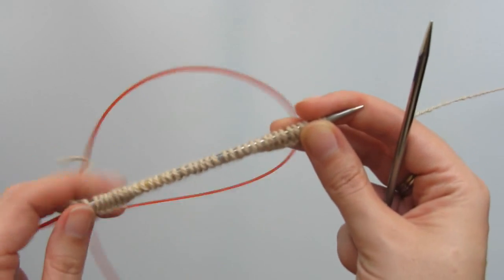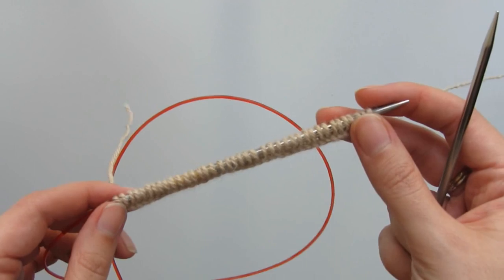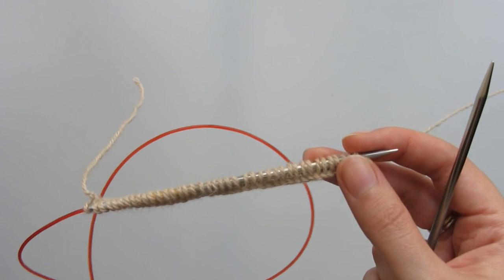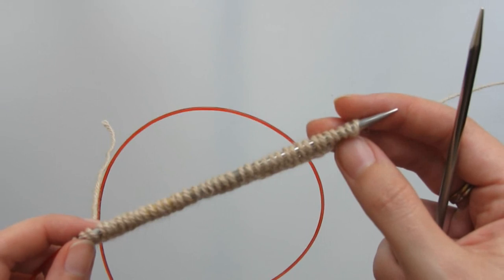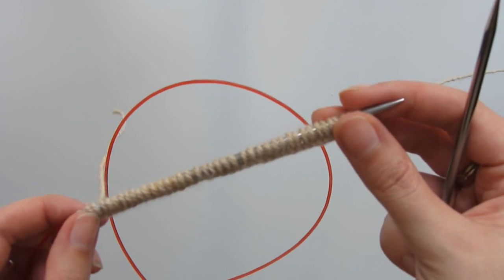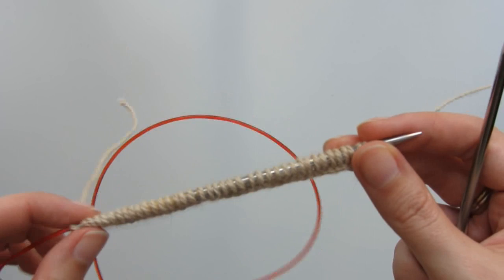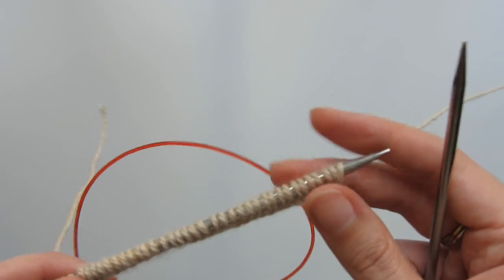So in order to knit your magic loop, you will need your yarn and you will also need a circular needle. Now the one I'm working with is a 40-inch circular. That means that it is long enough to be used for most kinds of magic loop knitting really. The longer the better in some ways, obviously not too long, but less than 32 inches is probably going to be a little bit tricky for some projects, so I recommend buying at least 32 inch up to 40 really. So yeah, you work with that.